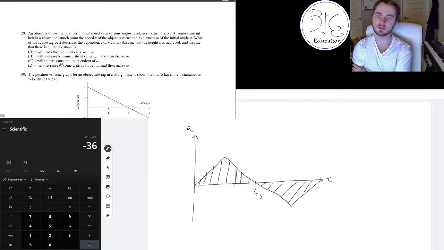So our initial speed, our total speed, we have as we shift our function with this alpha, we're determining how much of our v is going into our vertical component and how much is going into our horizontal component. That being said, we're splitting this up like that. We can split it with a sine and a cosine.